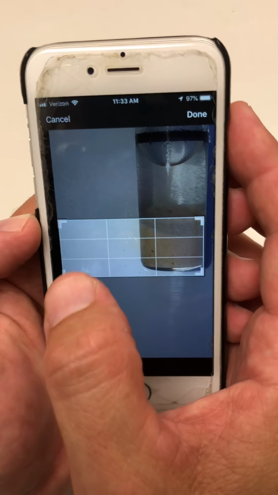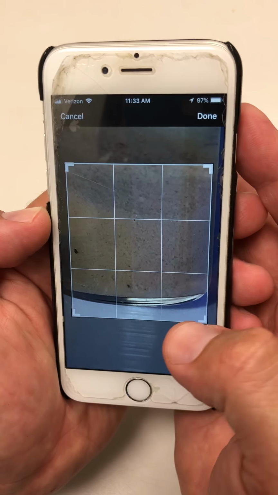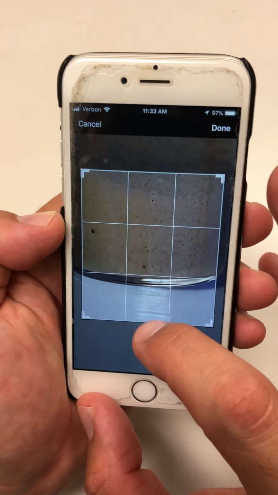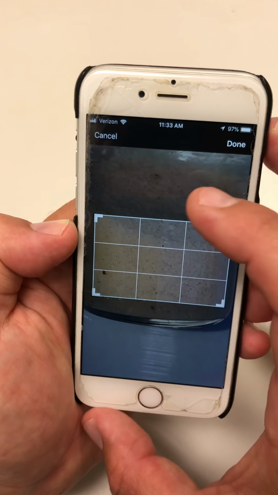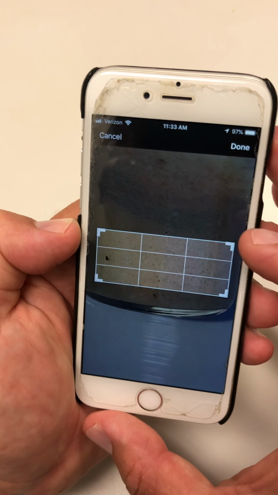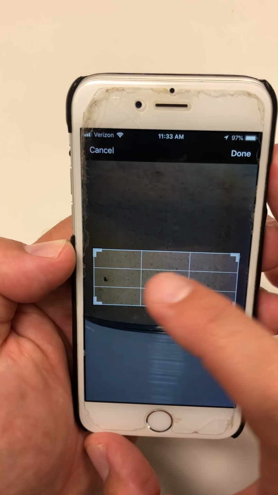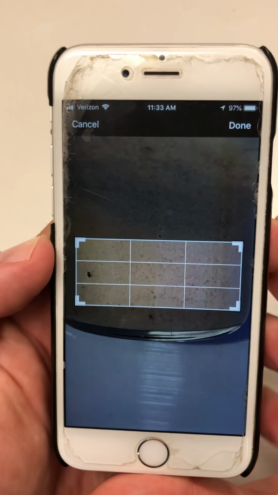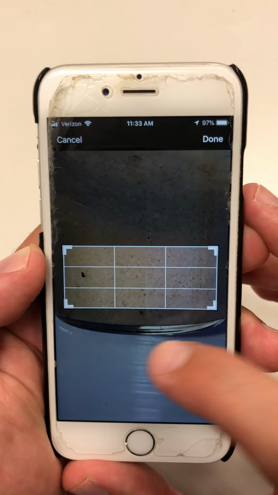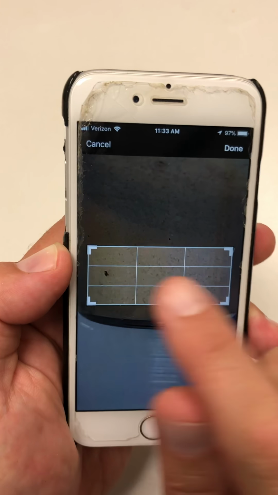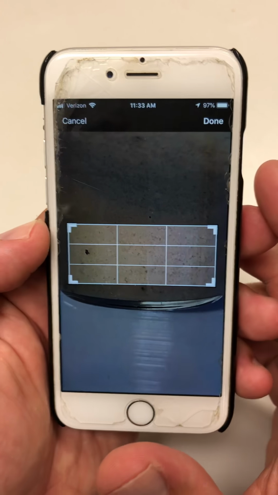So we're going to bring that grid in here, the cropping grid. We only want to get this colored catalyst at the bottom that's accumulated at the bottom of the test tube. So we're bringing in the grid within those outside right, left, and bottom edges. And also, you notice I brought it down from the top. We want to bring it down because the accumulated colored catalyst here in the test tube could be uneven. So we want to bring it down so that we're below that uneven portion. Notice there's a black speck over here, and also notice sometimes it's a little bit darker over here and lighter over here. All that's going to be averaged out in our calculation, so it's no big deal.